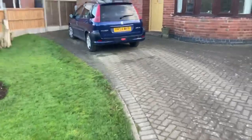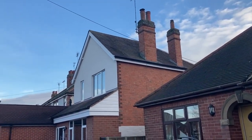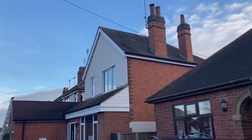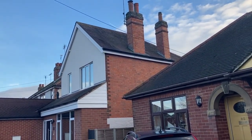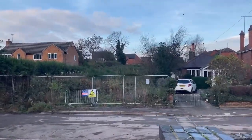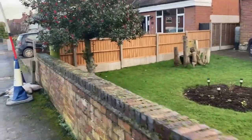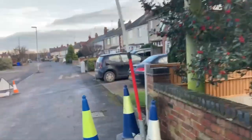All right then, everyone. Exactly 2:30 as predicted. That roof is completely scraped. Everything's completely scraped and tidied up, which is great. There's still a lot of algae and lichen on that side, but it's to be expected. That's what the chemical is going to take care of. But the moss is all gone, which is good.